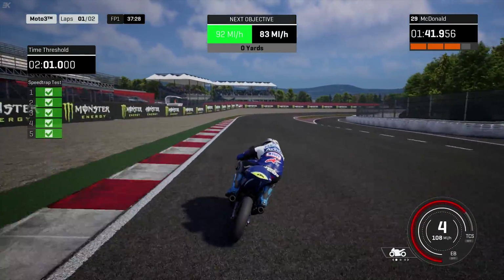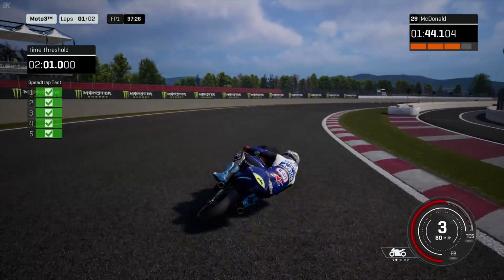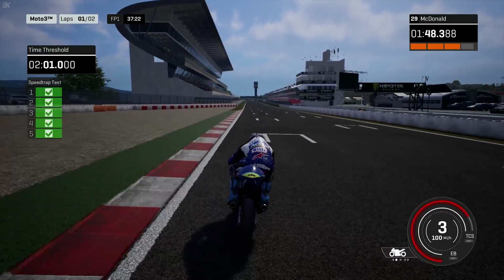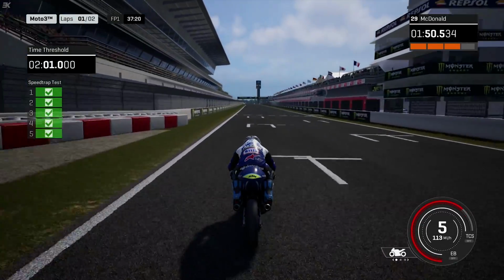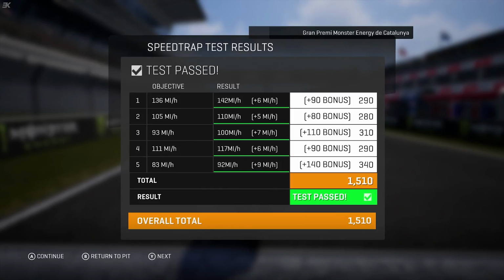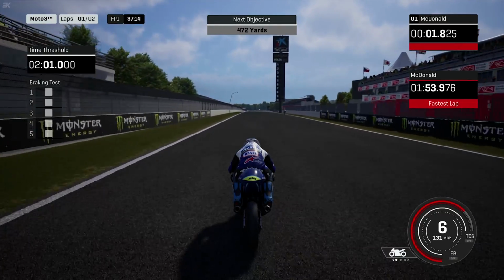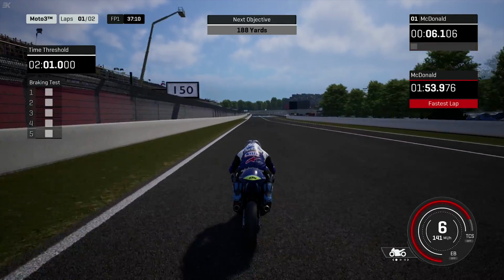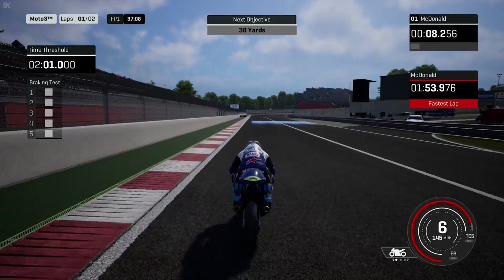As always, smashed the speed test easy. We go for the final corner. Definitely going to smash that time threshold as well. Let's have it be looking around 1:50 maybe, for better times than that 53.9. And now we do the braking test. Hopefully we won't be anticipating braking a bit early, will Mario?